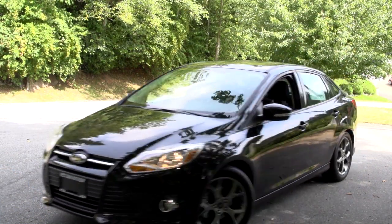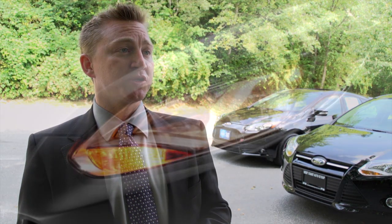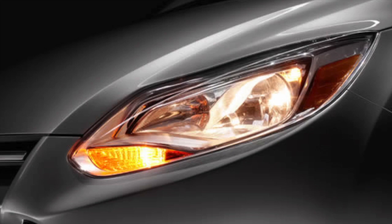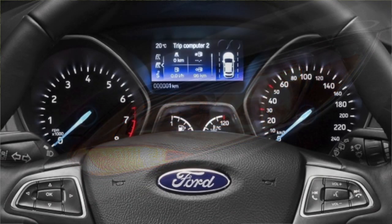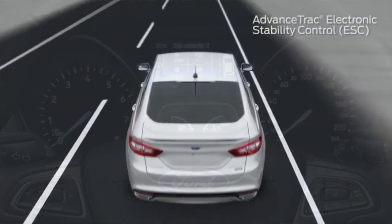I know we've already talked a little bit about safety, but I just really want to point out Ford doesn't let you down on this compact car when it comes to safety. 55% of the body is made up of either high-strength or ultra-high-strength steel to protect you in the event of a collision. We've got the SOS post-crash alert system, so in the event of a collision, the four-ways go on, the horn starts honking, and it alerts everybody around you that something's going on, there's an accident here, and let's get you some help.